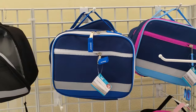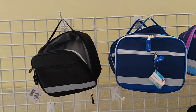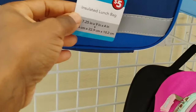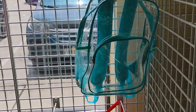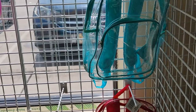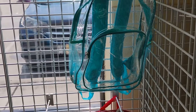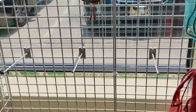They have the lunch bags — honey, they ate through this stuff. Today is Saturday and they must have put this out Wednesday because there are only a few left. These lunch bags are five dollars. Over here they have these see-through book bags — they probably don't work for a person with a lot of clutter. These backpacks are five dollars, see-through, and they had more backpacks last week that completely sold out.